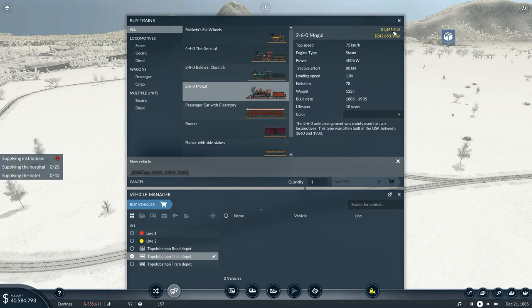It's 1.5 million to get this. The 260 axle arrangement was mainly used for tank locomotives. This type was often built in the US between 1860 and 1930.